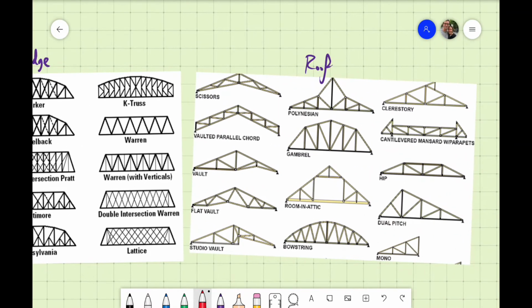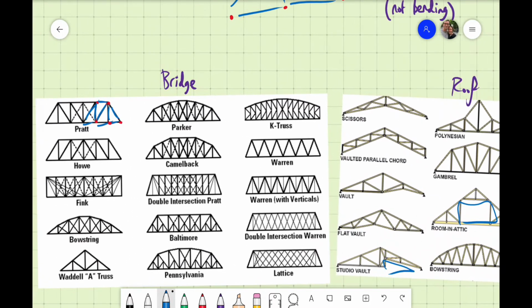The roof ones, obviously not intended to span as great of distances as the bridge ones. And in the roofing ones, the idea of the open space becomes even more important, because you might have an attic, you might want storage, okay, or like headspace or something. Also with the roofing ones, they can be asymmetrical. The vaults, the flat vault, studio vaults, the dual pitch, the mono, the clerestory, those are all asymmetric because houses are frequently asymmetric, and that's totally fine, whereas bridges are pretty much always going to be symmetrical unless it's an intentional design choice for the sake of shock value. They otherwise just like to be the same going both ways.